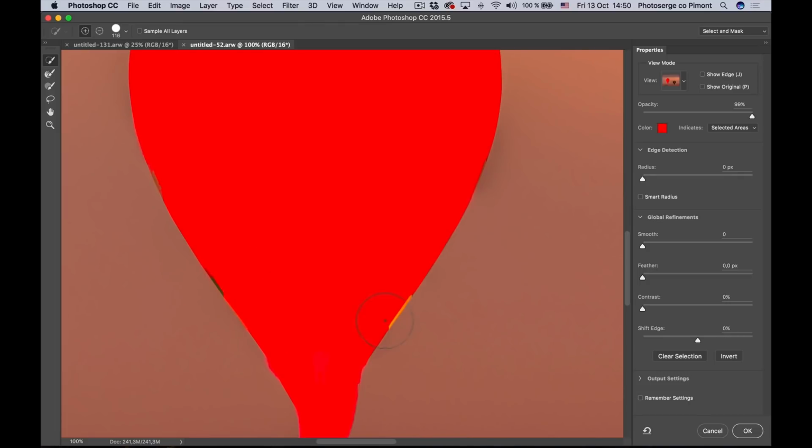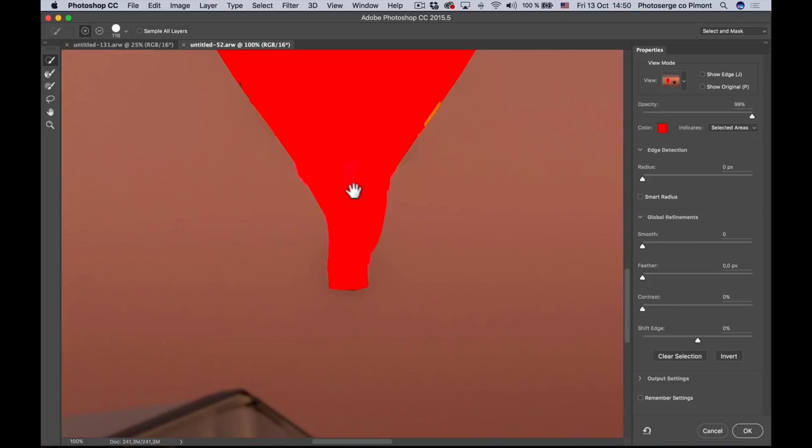Okay, let's see here. Now here we have a lot of issue, and that's where you take the second tool. With the second tool, I'm just going to brush over where there is an issue and hope that it's going to do its best to correct the issue. Then you take back that tool and you click on plus. It's not so bad. We'll see how that happens.